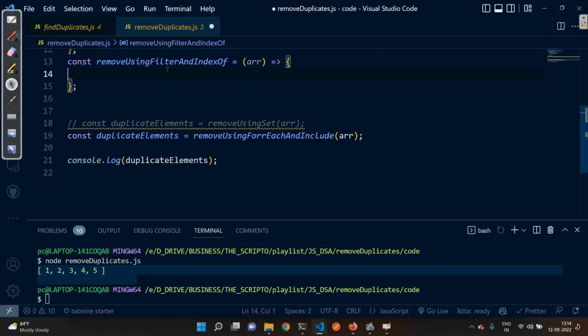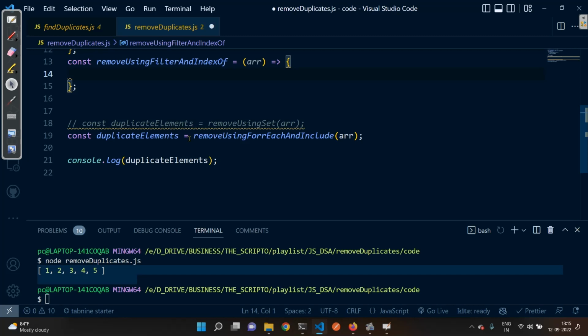Let me just brief you about these two functions. Filter will filter out all those array elements that do not pass a condition. If you want to know about all those higher order array functions, maybe in the near future I will upload a video on that. Just let me know in the comment section whether you want it or not. If not, then you can go to the MDN of JavaScript.